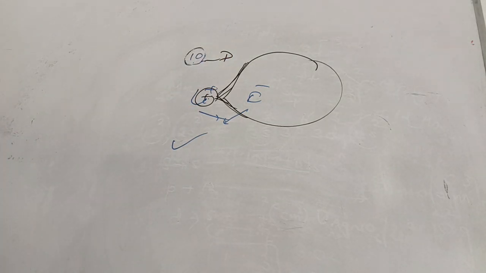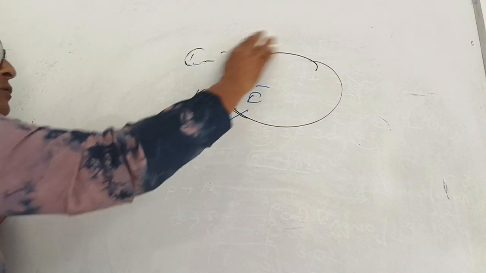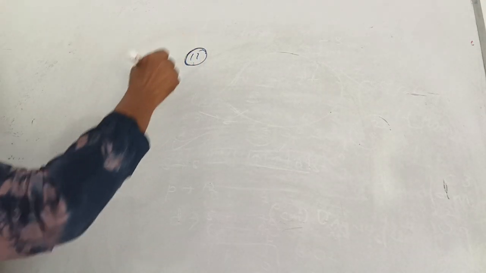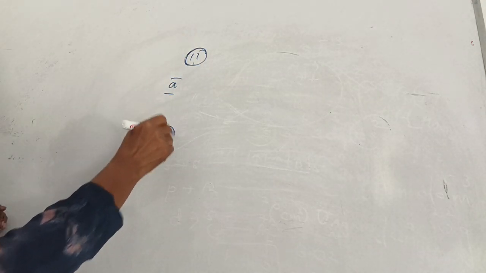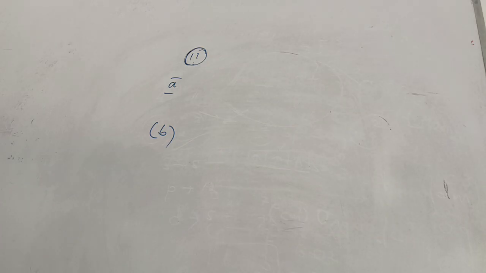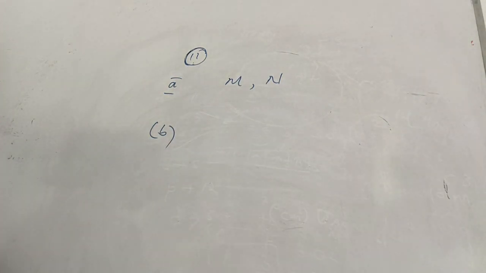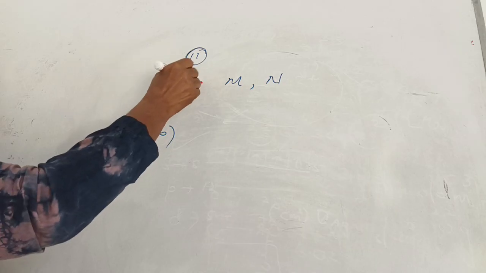Moving on to question number 11, which is based on certain properties of 5 substances. In the 11th question, there are 2 parts, based on their behavior and electrical conductivity. First part, 11A, is asking which could be metals. Obviously, the metals are M and N, because you can see M and N conduct while solid as well as liquid. So the best answer is C.